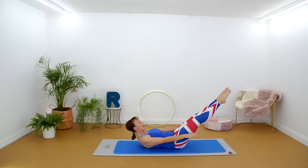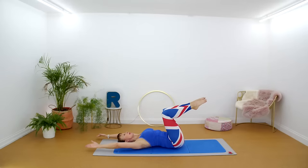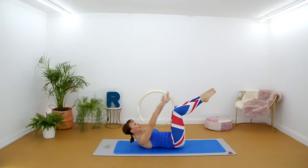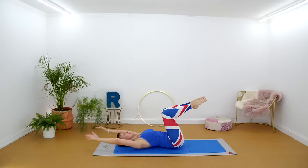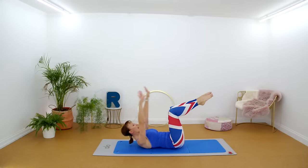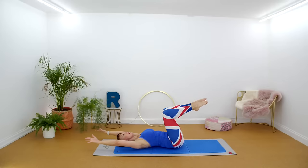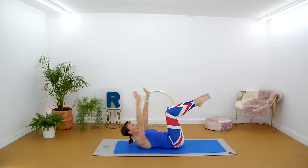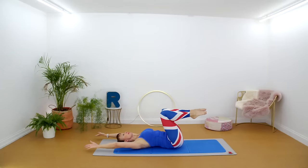Exhale to lift. Inhale to lower. Exhale to lift. Inhale to lower. Exhale to lift. Inhale to lower. And exhale to lift. Inhale to lower. Well done.